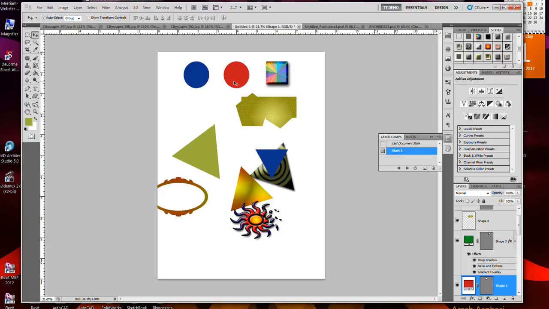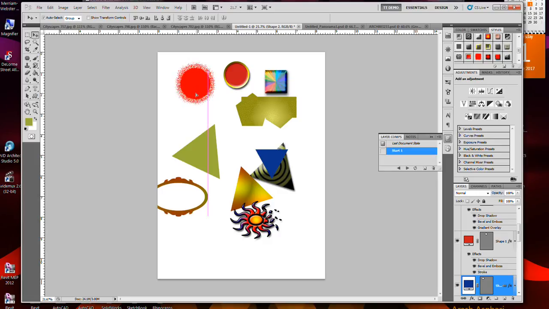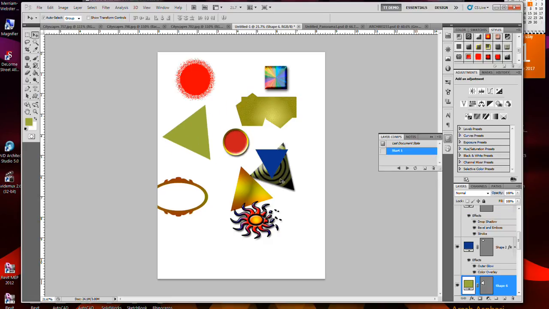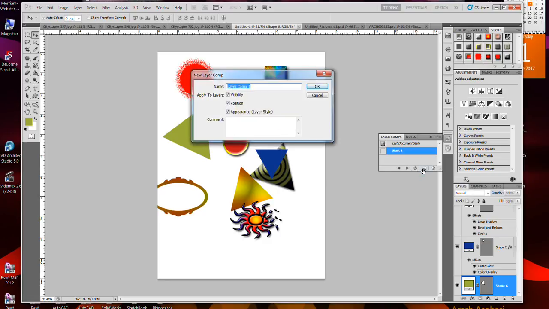So, let's say I wanted to take this layer here and add some kind of a button style to it, and this layer here, add a different button style to it, or even something like that, and then move them around. I didn't know that those were all in the same layer. At any rate, I can move some things around, etc. Then we create another layer comp, say moved.